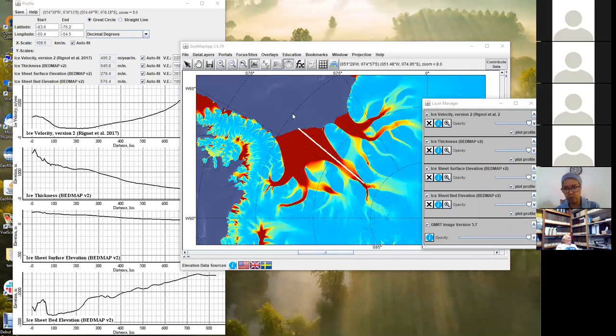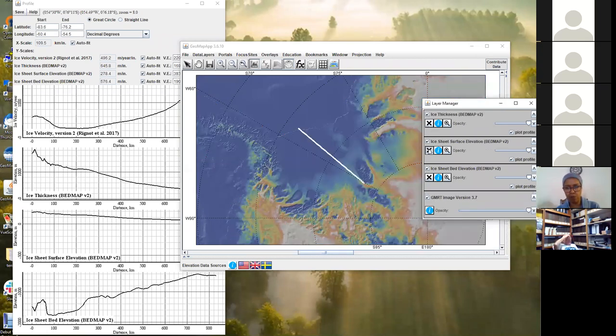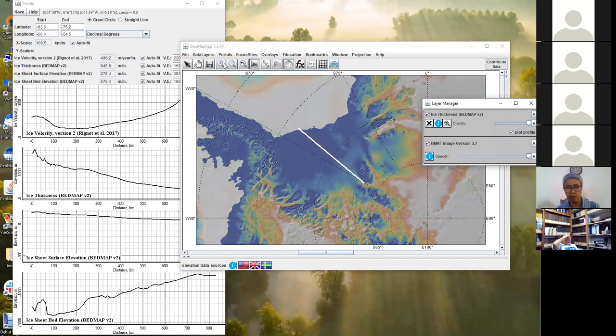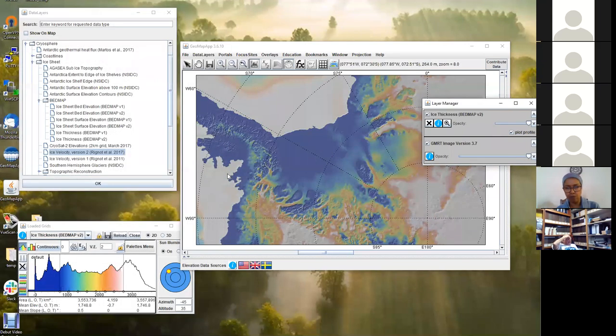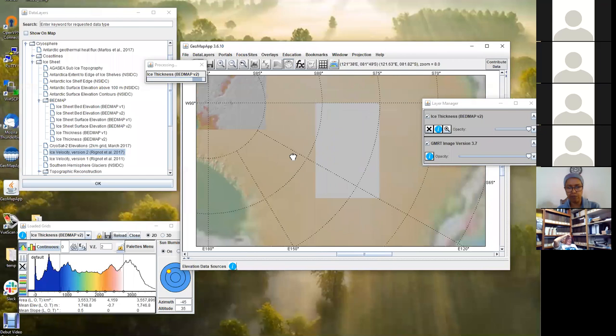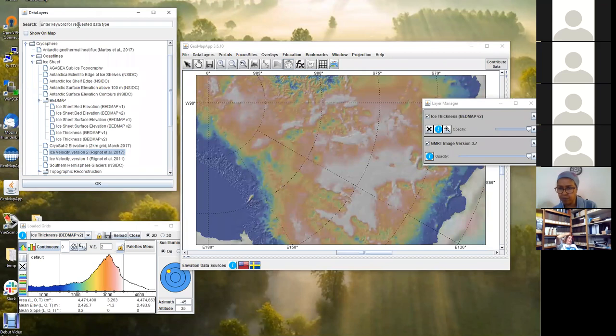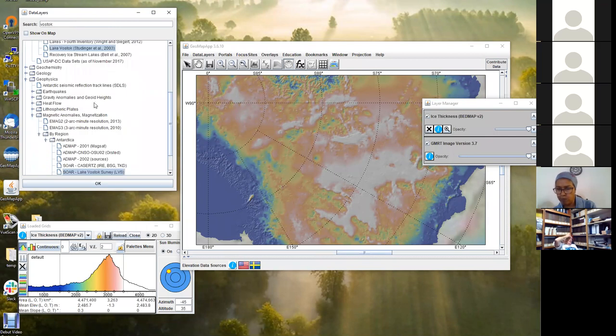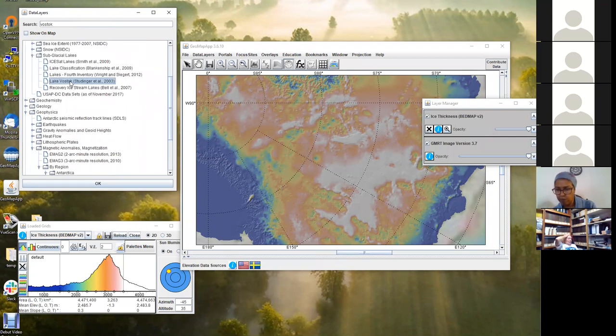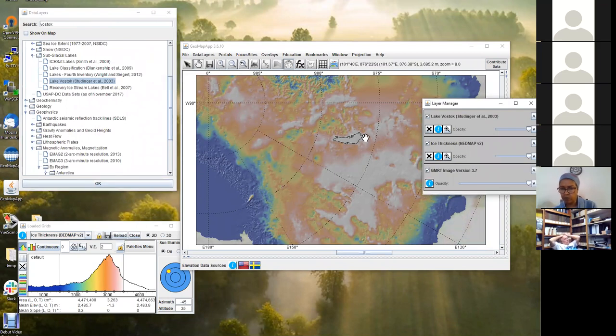Okay, more people. All right, so let me turn off some of these layers. I'll keep the ice thickness. All right, and I'm going to get rid of that. And what we need to do is budge over towards the Lake Vostok area, over here somewhere. And we'll go into, I can't remember where this menu item is. So I'm just going to type Vostok in the bar and hit return. And various things come up. That's the one we want. I want to put the outline of Lake Vostok there.